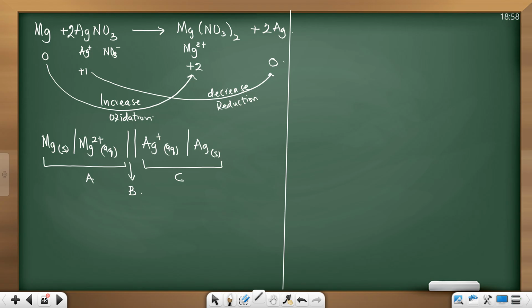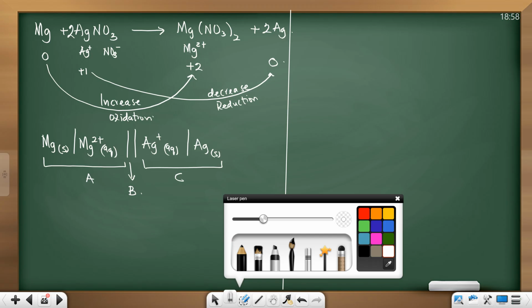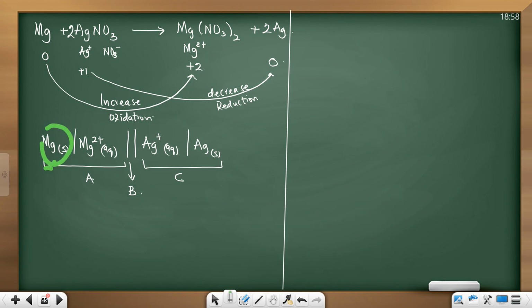Mg is oxidized to Mg2+, and you can actually see the oxidation number increase there. That's a 0 and that's a positive 2, while this one is a positive 1 and a 0. But the key is you must start with a solid and end with a solid. Are we okay, please? Thumbs up, everybody. So you can see we are going from an equation straight to the cell notation.